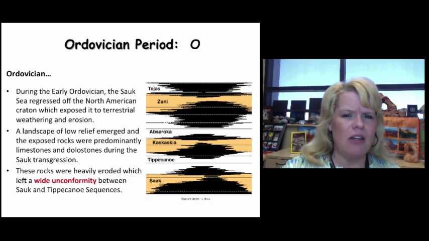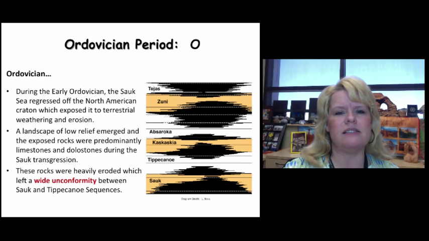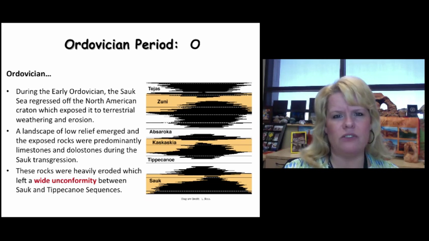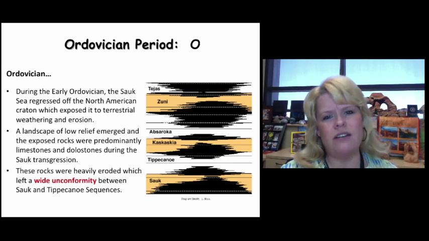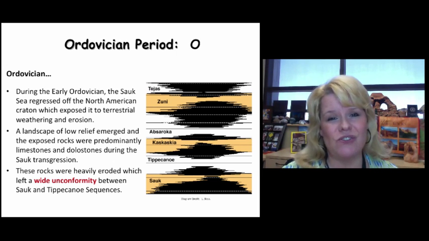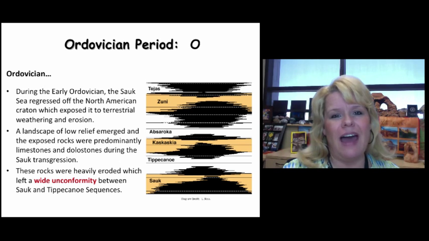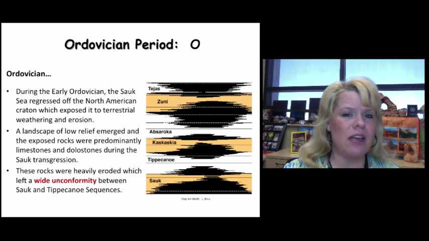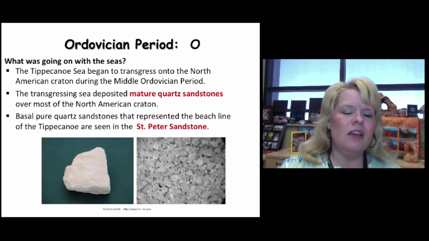So let's talk about the significance of this unconformable contact, because there's very few places that we have a very good record of this time frame, because so much of the rocks got erased because they were in low-lying areas. We had no mountain building on the craton yet. That's fixing to change in the Ordovician. So everything's still flat. It's still low relief. We probably even have basins that have formed because of the extra weight on the ocean floor and on the craton from all the extra sediments that were laid down during the Sauk sequence.